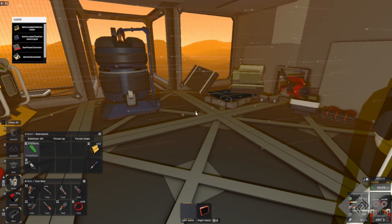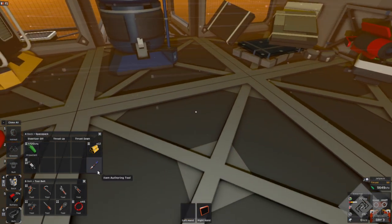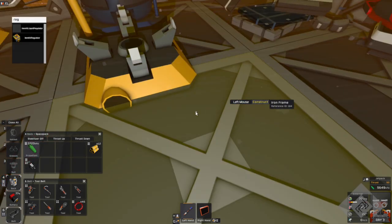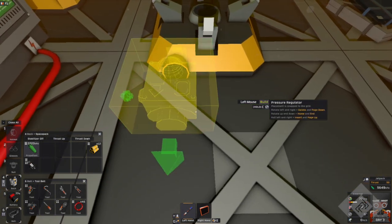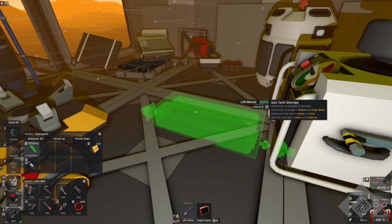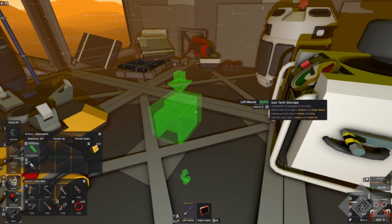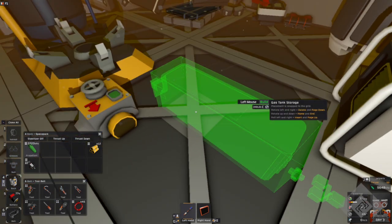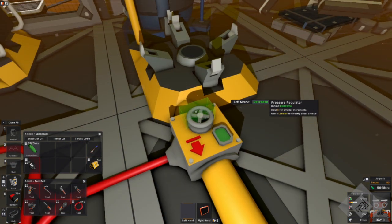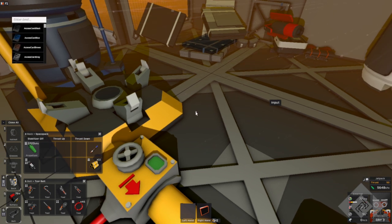You can make a connector. You don't have to. This is just what I do sometimes. And then a regulator. And then a storage thing for your small tanks, your little tanks, your canisters, once this turns the right way. Set it to 8,000 kPa. Now, normally we'd have an oxygen canister here, but we'll just make a normal canister just to show that this works and we don't have to panic here.